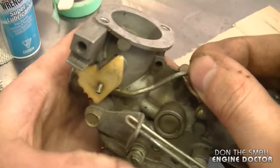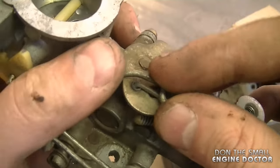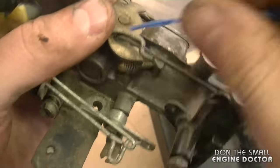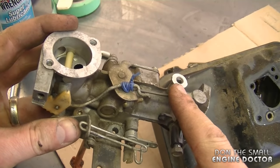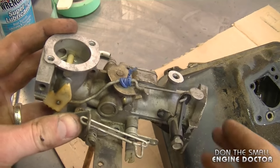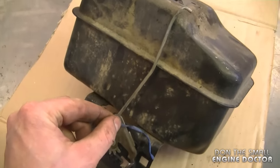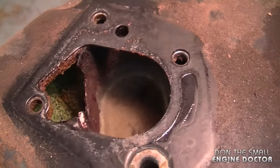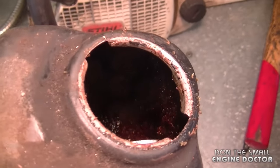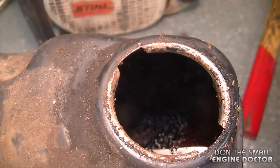I'm going to tie up this linkage over here for the choke because it looks like it wants to come out. This will be less aggravating when I go to put it back together if they're tied exactly the way they should be. These linkages should stay in that position until I put the carb back on the tank. I'm going to leave the spring on here and tie this linkage as well until I get the new tank. Take a look inside — you can see rust, the foam is all deteriorated, and at the bottom it looks like heavy rust.